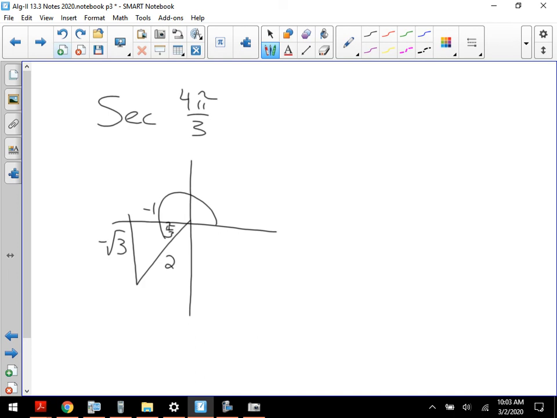Secant is the reciprocal of what? Cosine. Okay. Secant is the reciprocal of cosine. So what's the cosine here? Cosine would be a negative 1/2. So the secant would be negative 2. Cosine there is negative 1/2, which means secant's the reciprocal. Just flip it. Remember a second ago when I drew the cosine curve? The cosine curve blew up. This is where it blew up. This goes through.